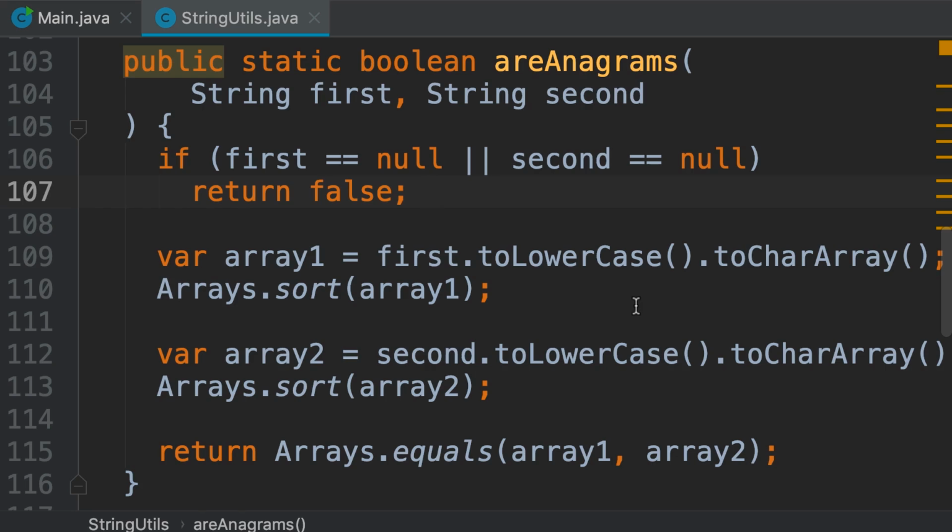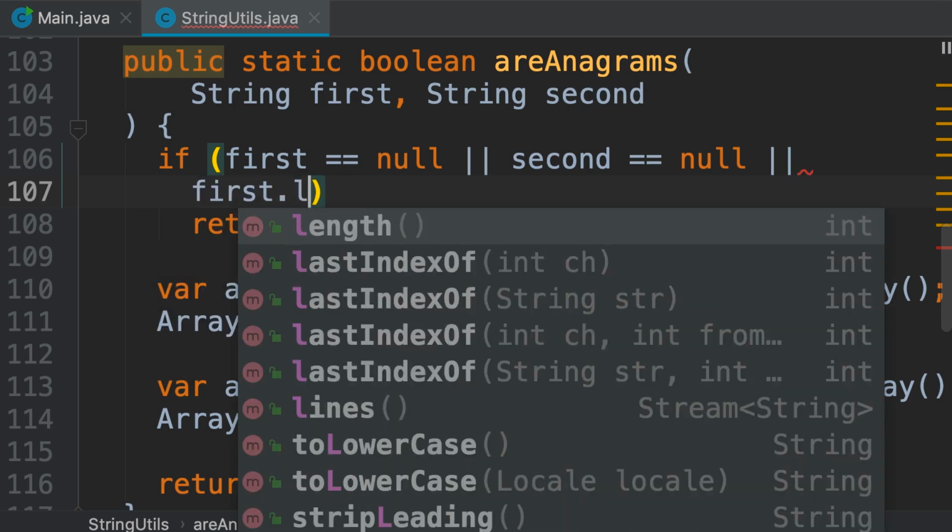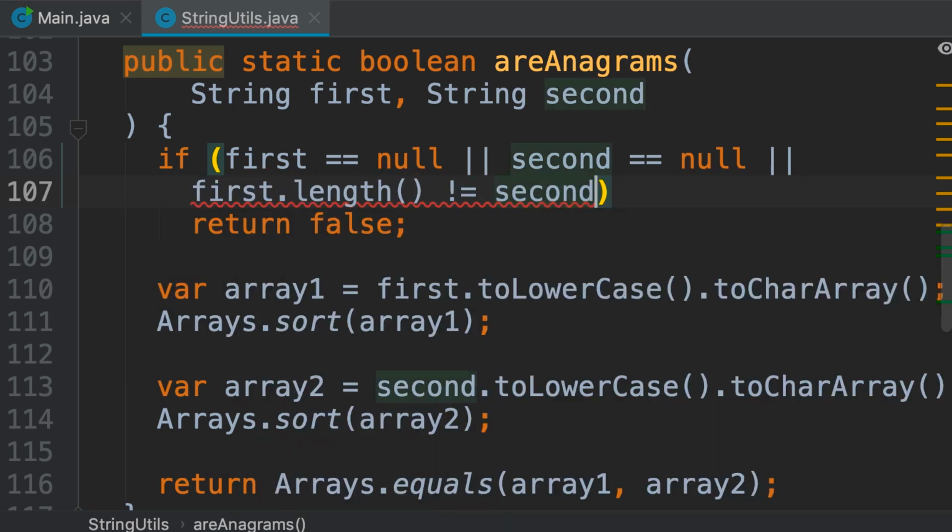So there's no point converting them to lowercase, a character array, and then sorting them. So we're going to extend this expression by adding another condition. If first.length does not equal second.length, then we're going to return false immediately. As you know, we can read the length of a string in constant time. That's an O(1) operation. So this is how we can optimize this method.